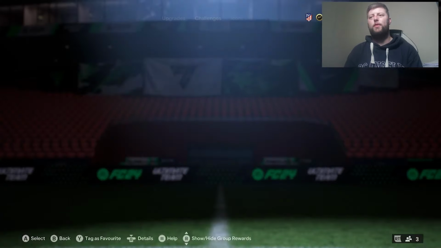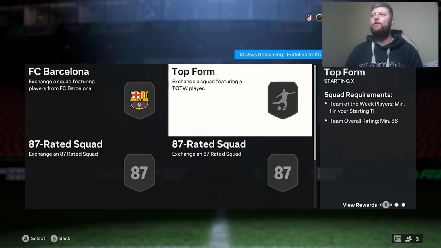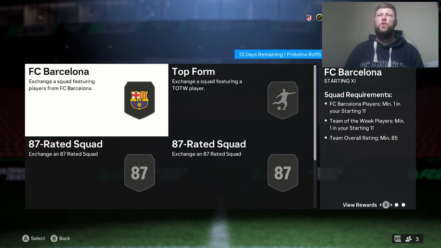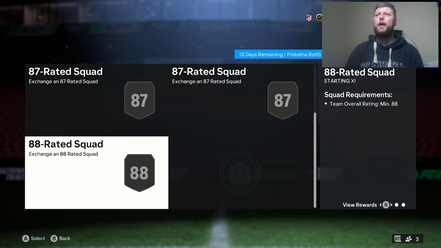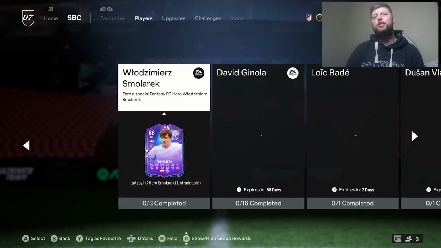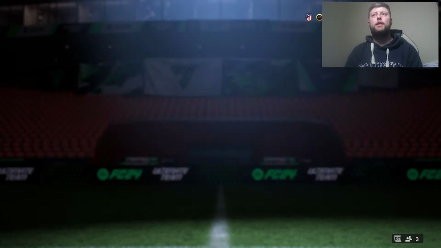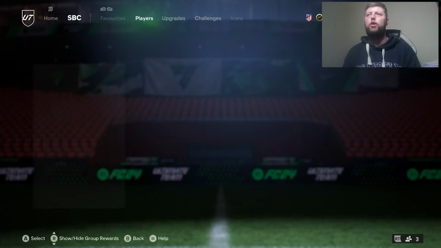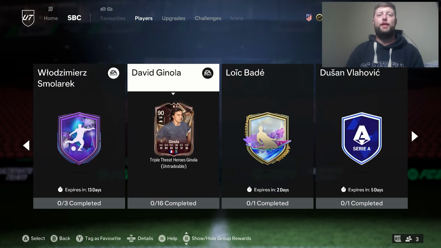How expensive though? That's going to be the big cost. We've got 85, 86, 87, 87. I mean, it's expensive, but not like crazy over the top. But she's got the stats. We have Smolarek as well. What are you? 88, 85, 87. So practically like that icon one, bar from him being an 85 rather than an 86.